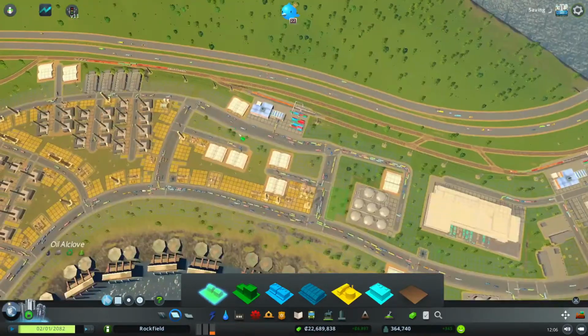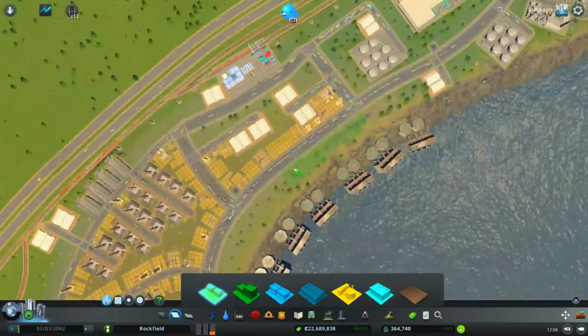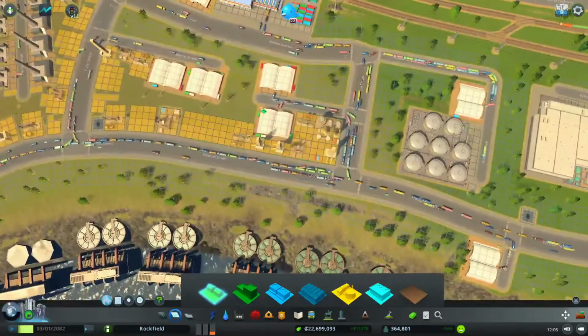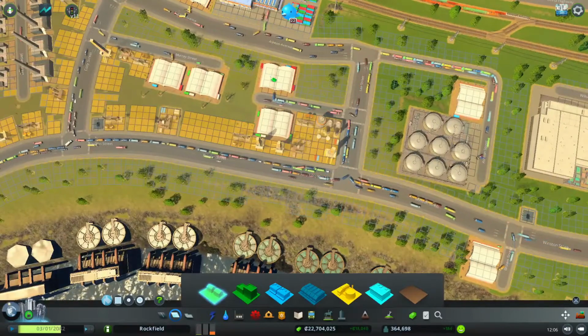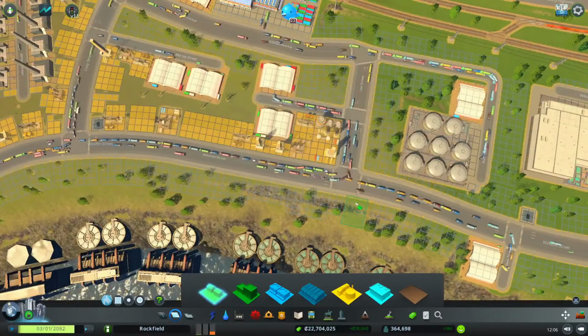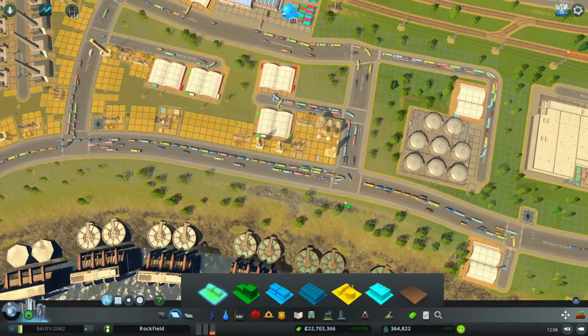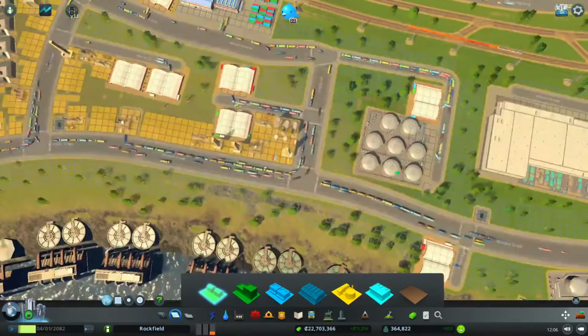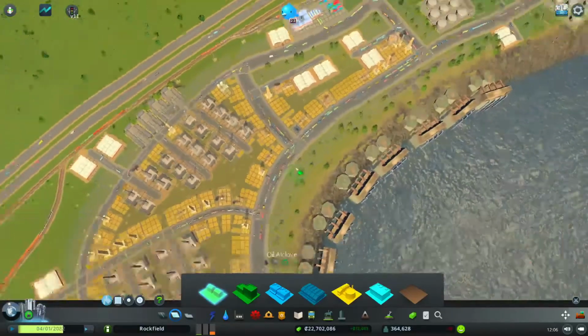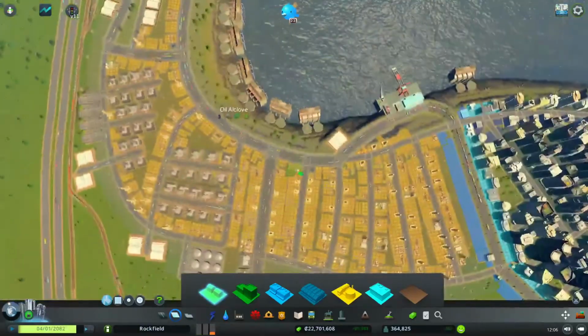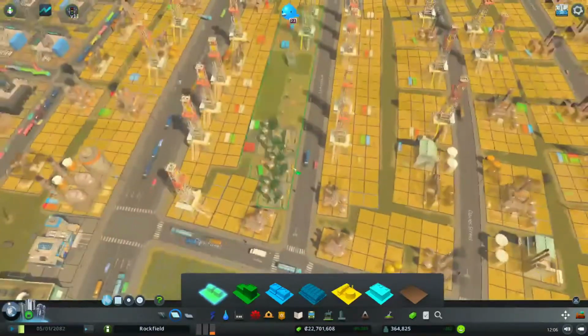So traffic here was a bit of a puzzle to figure out, especially with these storage areas, because a lot of trucks want to go into these storage areas, but when they're turning into them and coming out, they create a bit of a delay. So I try to make the entrances a bit further off from the main road, so at least the main road itself is not incredibly congested. I'm sure there's better ways to do this, but so far that's how it is.